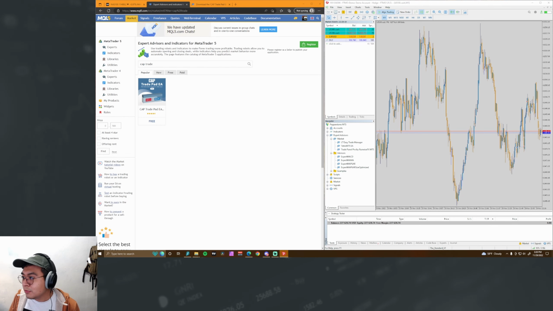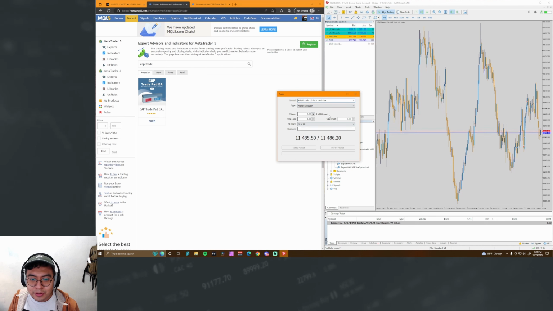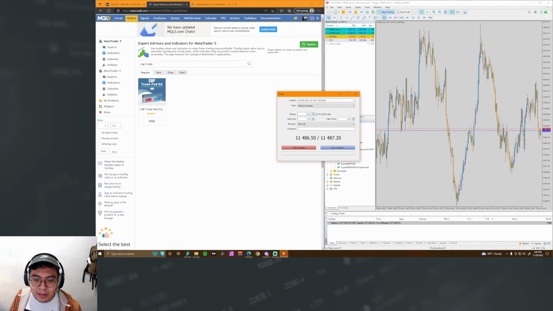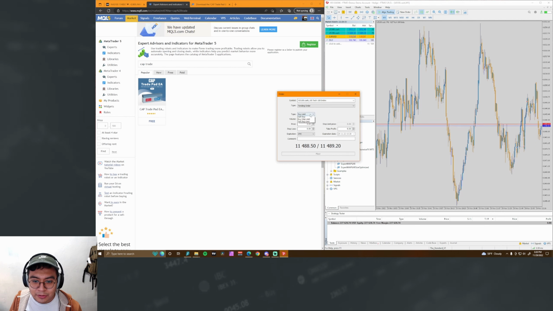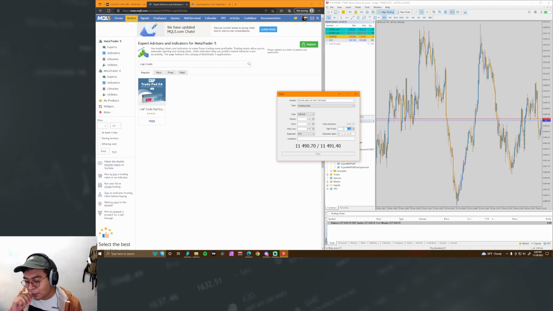So when it comes to MT5 on the normal platform, if I want to enter a new trade, I hit the new order button and I have to go through this window and then set my lot size over here, set my stop loss over here, my profit target. Or I want to do a pending order, like a sell stop or buy stop. All that time while I'm trying to fill out all this data, price is fluctuating and we don't want to miss a moment of it.